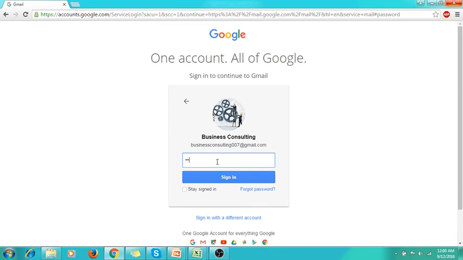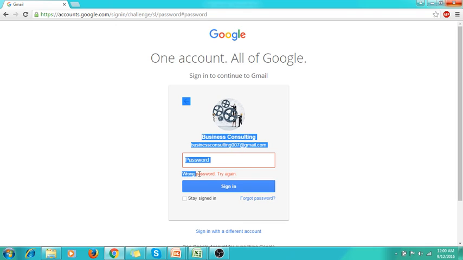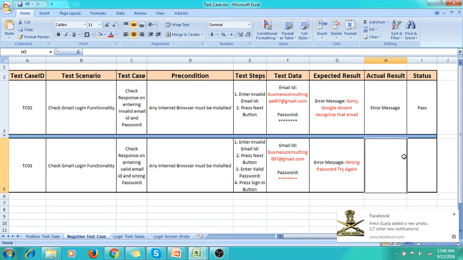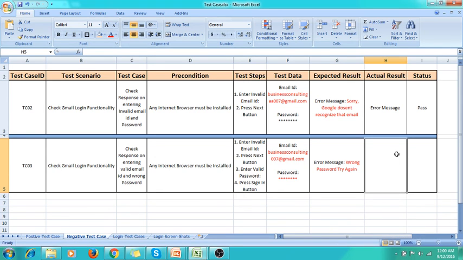We enter an invalid, wrong password and press the sign in button. What is the error message? Wrong password, try again. So we need to check all these negative conditions also. Here we can again write error message displayed, and our status of the result will be pass.